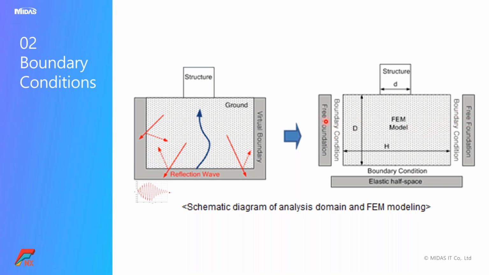So for infinite boundaries, we have free field elements. There are two kinds of infinite boundaries. One is just absorbing whatever waves are coming onto the vertical sides. And there is another boundary condition, which is actually modeling the entire infinite medium, which is called free field boundary conditions. So either you can go for the absorbent boundary, or you can go for the free field boundary. So that's for the vertical boundaries. And in the case of base boundaries, it depends on the kind of wave that you are having. So I will talk about this in the coming slides.